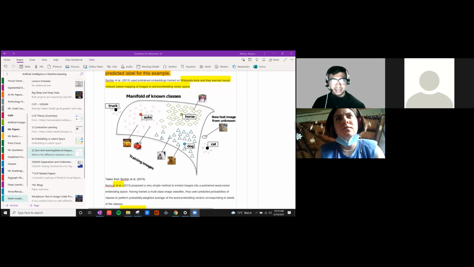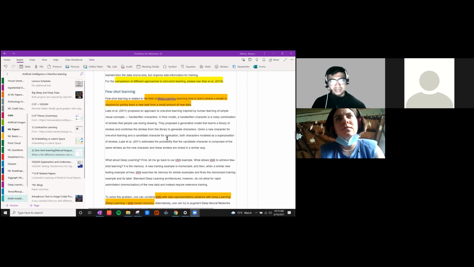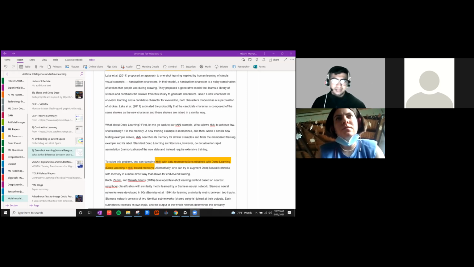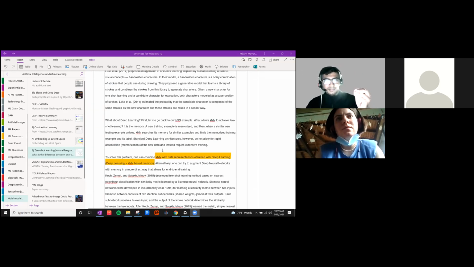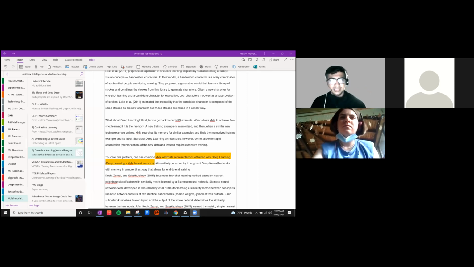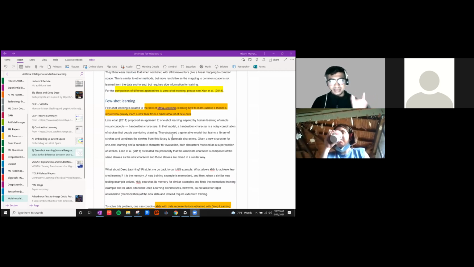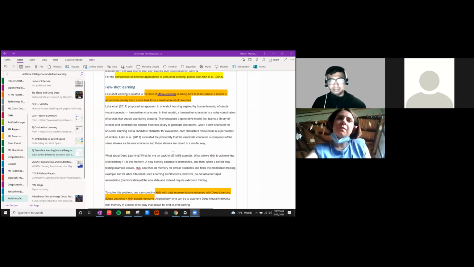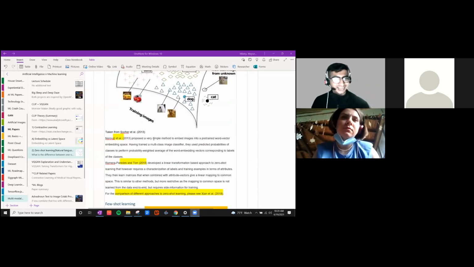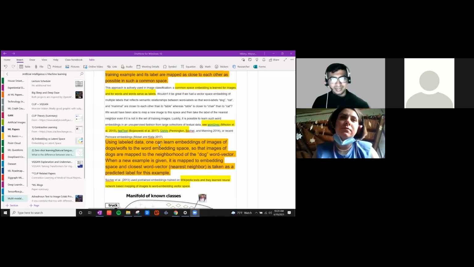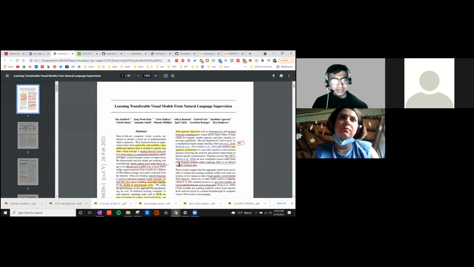And then they go into few shot, and this is also a good finding, that using k-NN based memory of few shots, it's able to do few shot learning on new training data. But we won't go into this deeply. So two main concepts: zero shot and contrastive. I hope that is super clear. Cool. Let's go deeper into the paper.